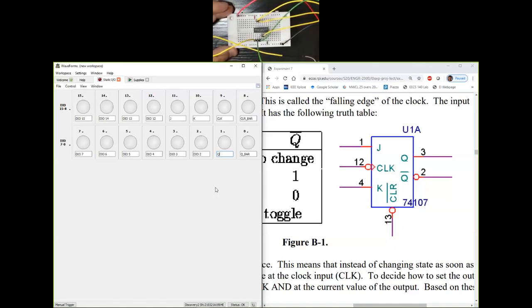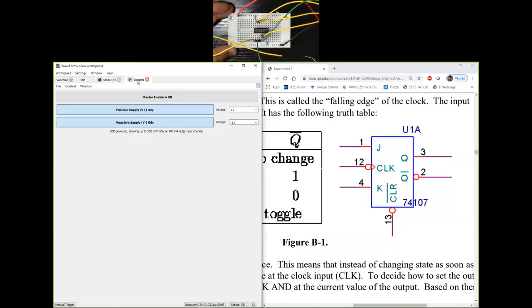All right, so I hope you were able to see me connect the wires, set up the IC, and use the show name option in WaveForms to select the J's and the K's and name those channels. So what we can do next is actually turn on supplies. I only need +5, so I'm going to go all the way up, turn on the 5, and I can now turn off the negative supply. I don't need that. So I have +5 on right now.